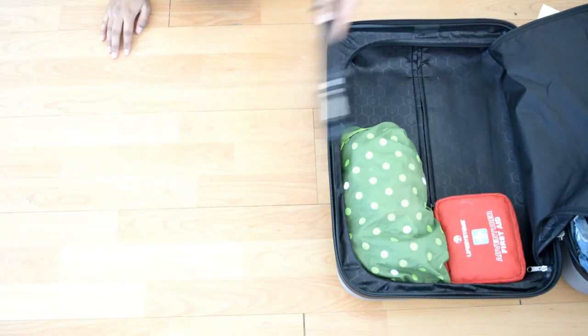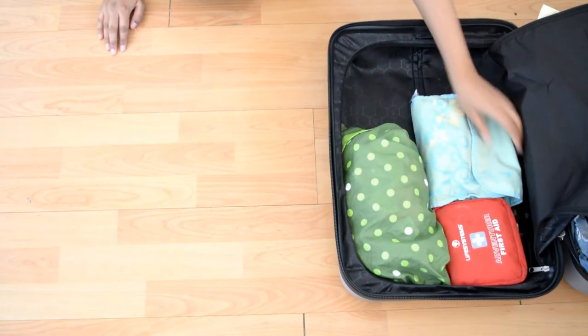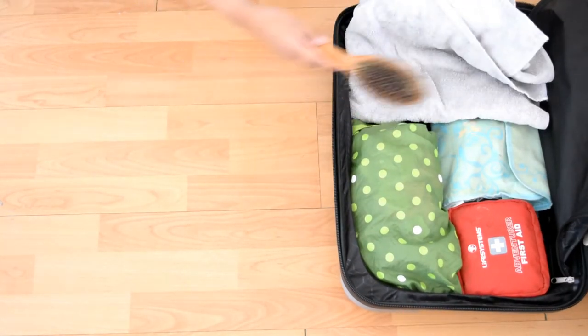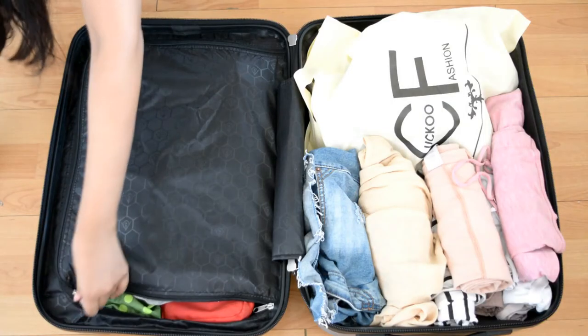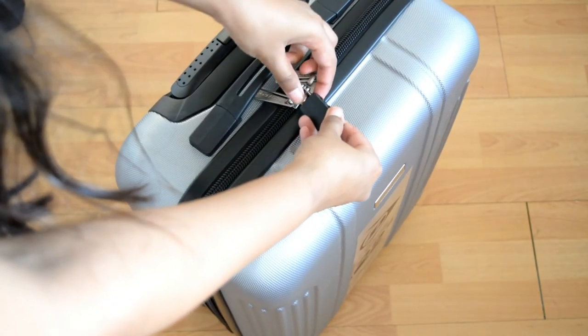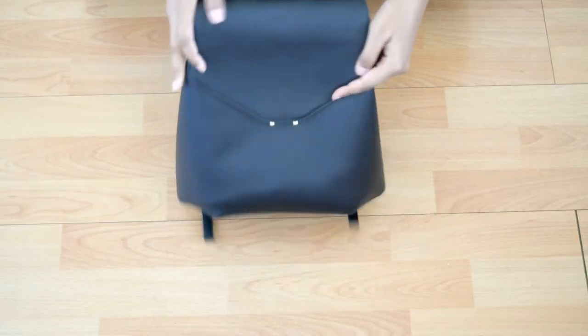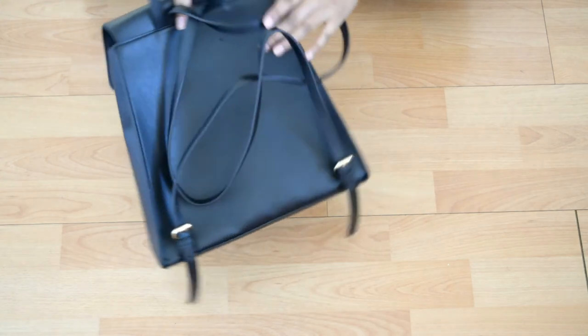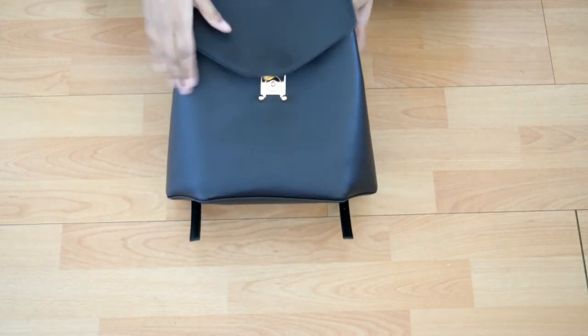And of course I've got a selfie stick and the makeup bag that I showed earlier. I also like to pack a towel and of course a hairbrush. So that is pretty much it — I still have loads of space in my suitcase. I'll just lock it up, and if I want to add more later, sometimes I do. Everything else will go in this tiny hand luggage bag, because you're going to have to take all your electricals out anyway when you get to the airport.